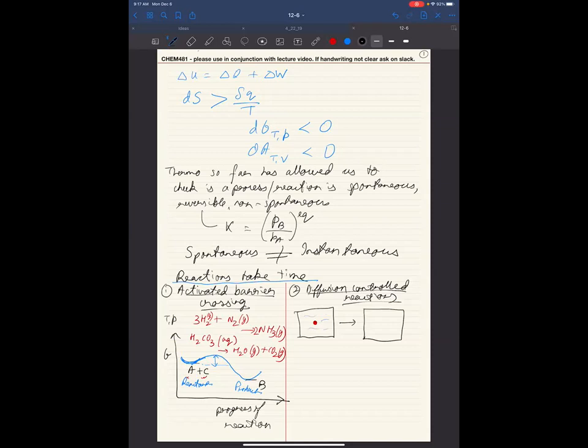The ink will spread around — it will start spreading outward, and at some point it will just dissolve uniformly. We studied using phase diagrams whether it will dissolve uniformly or have two phases. But if you've ever done this, you know it takes time — it does not happen instantaneously.